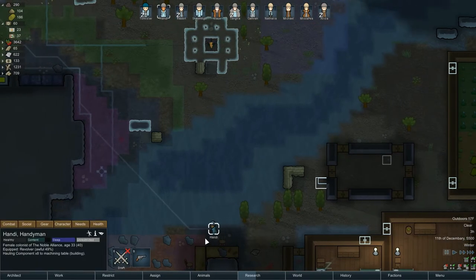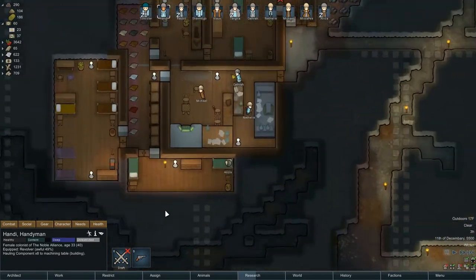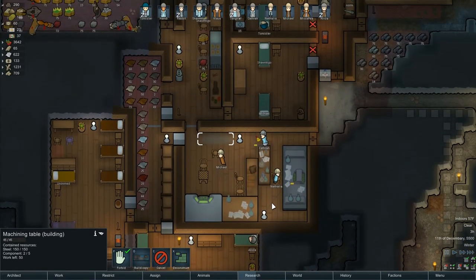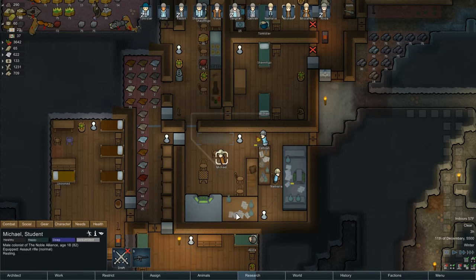Handy, what are you doing? You are hauling to the machining table. Ah, there's something else I did. So I did place the drug lab, and I did place the machining table. Took out the other art tailor bench right here. So those went in. Michael, you are going to rest.